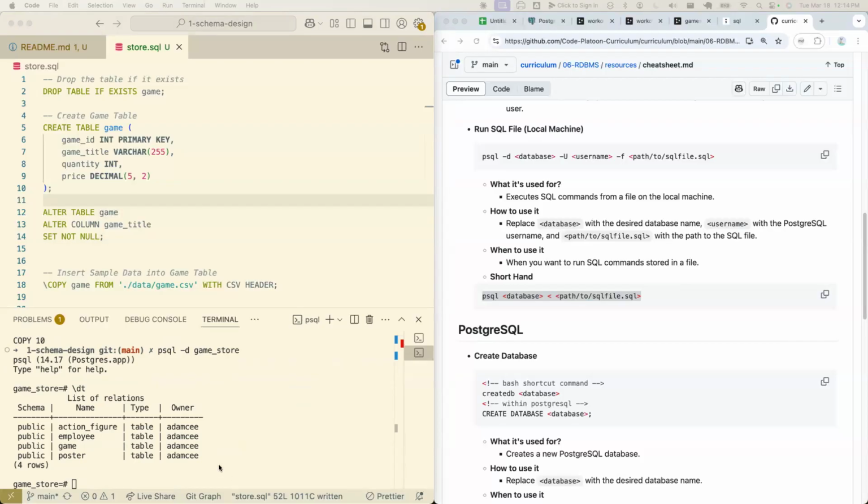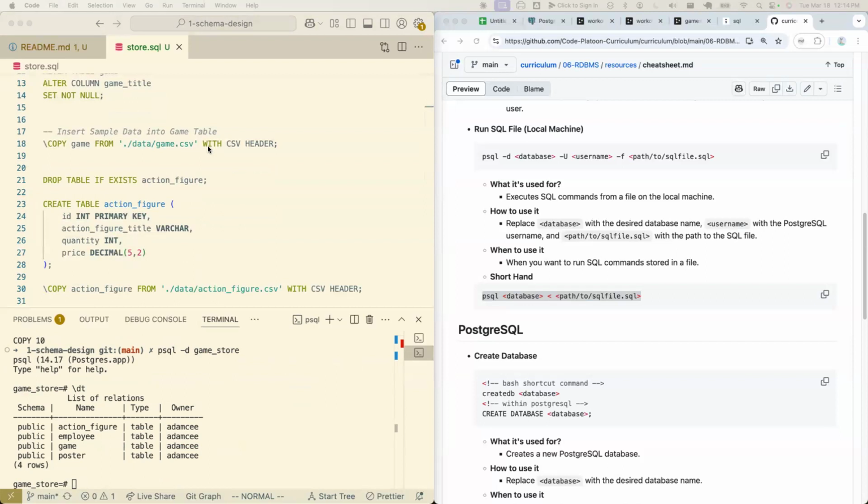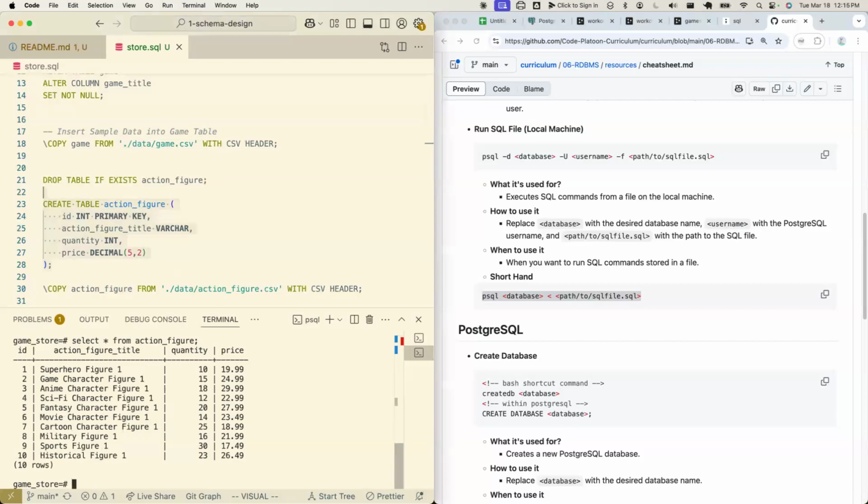And so the last thing I think I want to show folks is, let's say we want to add some new data in here to, let's say, the action figures table. So this looks relatively straightforward. And there's a couple different ways to insert in SQL.